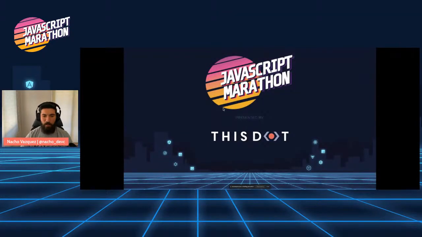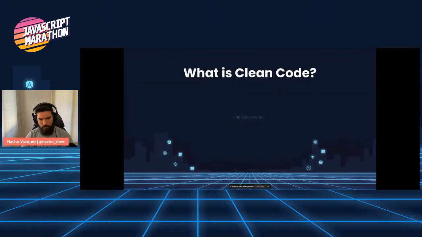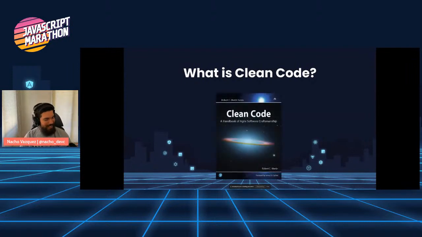Thank you. So, my name is Nacho Vazquez, and I am a senior developer here at This Dot. And today we are going to talk about clean code, lessons for the front-end developer. So the first thing that you might be asking yourself is, well, what is clean code? And the most direct answer is, well, Clean Code is a book. It's a book by Uncle Bob, and the attempt of this book is to provide some best practices, guidelines and tips for avoiding pitfalls while developing software.